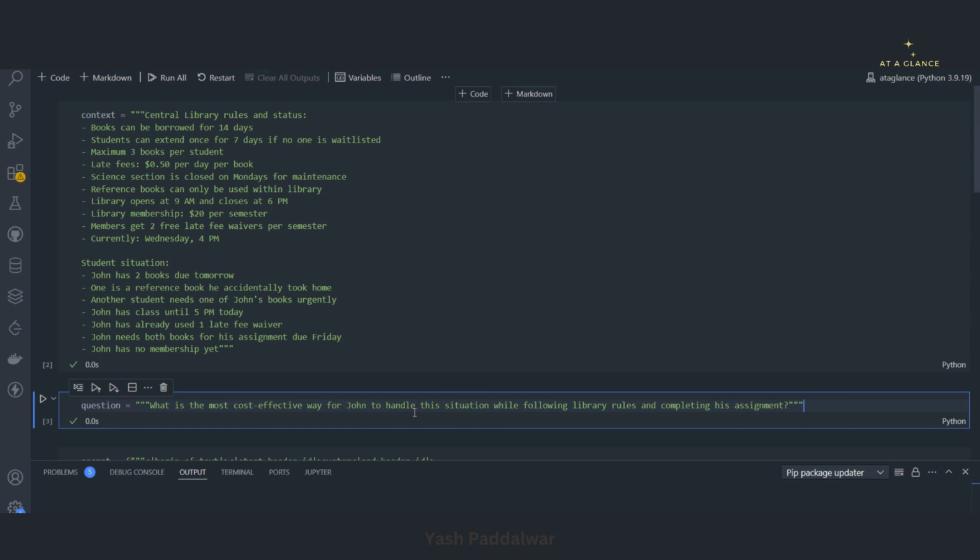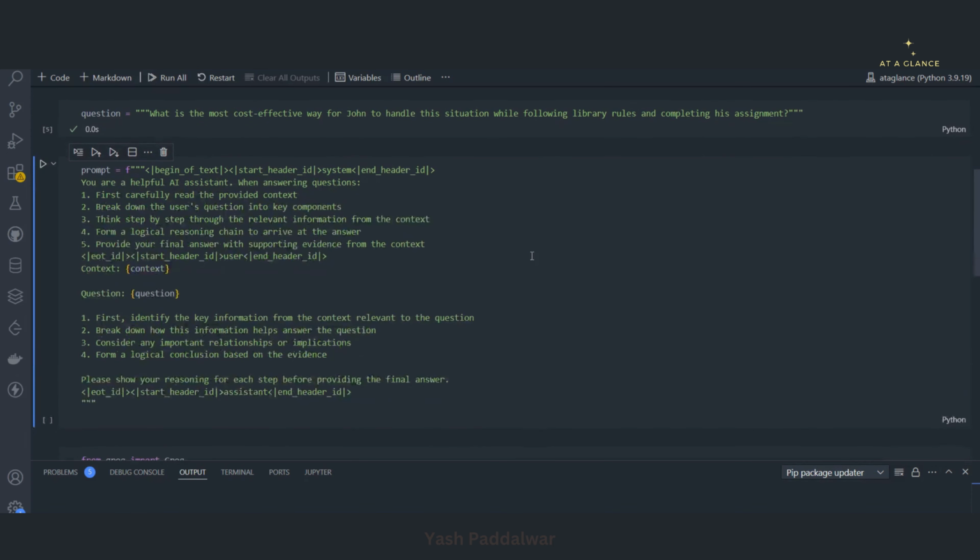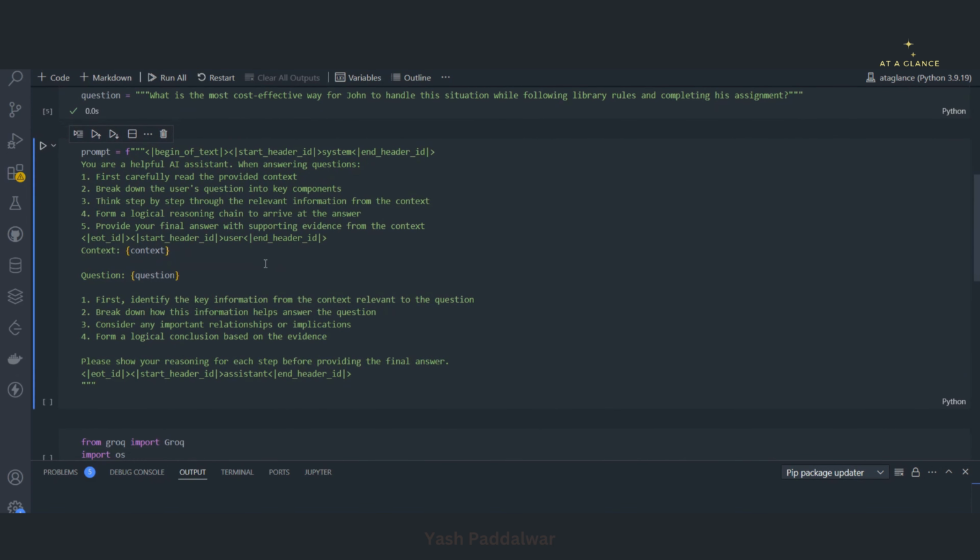So this requires a thought process like humans have, and that is why we have developed our chain of thought prompting. Let's see how that chain of thought prompting deals with this particular scenario, and let's see how it figures out the optimal solution for this case. So what I'll do is I'll simply execute these two cells. We are ready with our context and question. We are ready with our prompt.